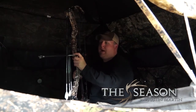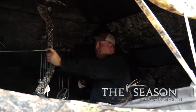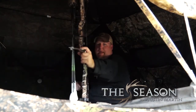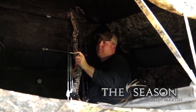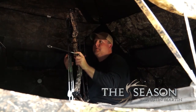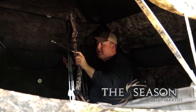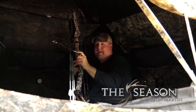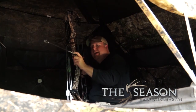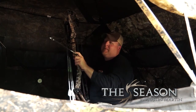Third, I want to make sure I'm as far back in the blind as I can get. That way I've got plenty of room to swing and draw my bow without the broadhead hitting anything on the front side of the blind. The other great point about doing that is it also gets you back into the dark of the blind. We already talked about silhouette — but the other side is don't be right up at the windows where all the light from the outside is hitting you. If I'm back in the blind and positioned right, silhouettes are taken care of and I can get away with a lot of movement back here.